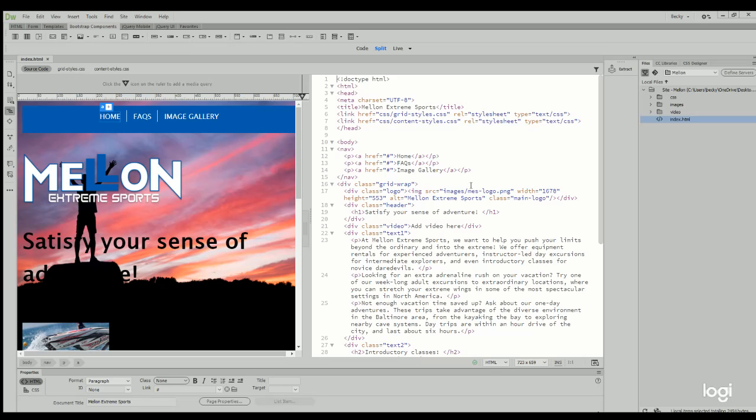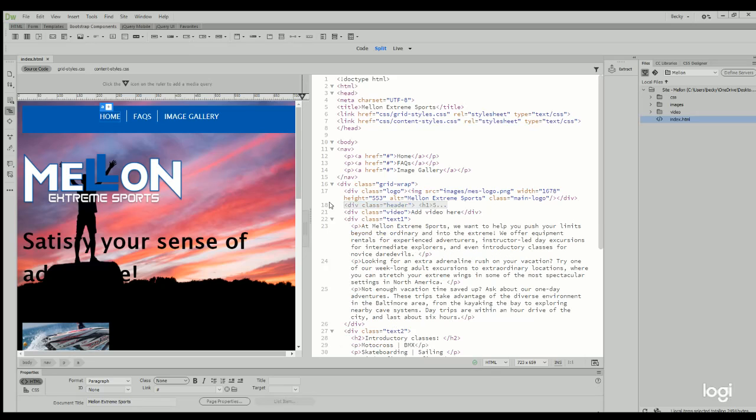You already know how to place HTML content in the page, and it talks about grid styles. At the beginning of line 18, you will notice the div class header has just one thing in it, and that's the header to the page. To satisfy your sense of adventure, it can be opened and closed with the arrow. Let's go ahead and close it, and we'll continue on with the next exercise.